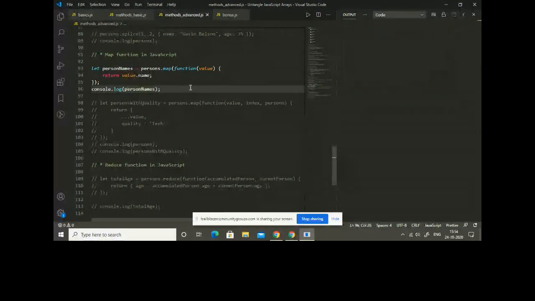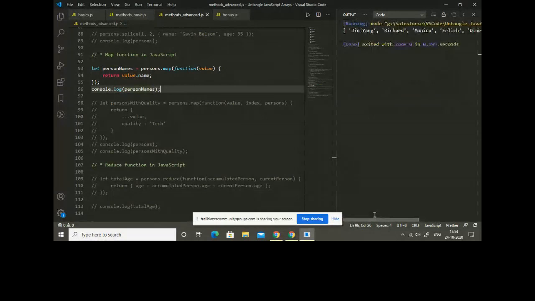So here you can see I'm having an array of names, and all these names are coming in my array, right? So what this map function is doing, it is performing this particular function on each and every element, and it is going to make an array by using the return value that I'm having inside my function, and it is going to return me that array, and I can simply display that array, right? So it can be used for different purposes. Like a very simple example was this, where I want to extract the names, and I have a complex example as well.